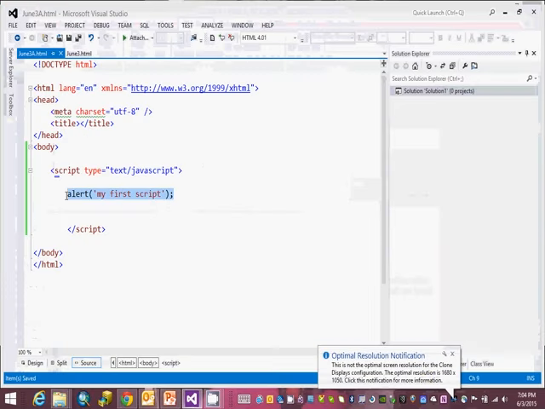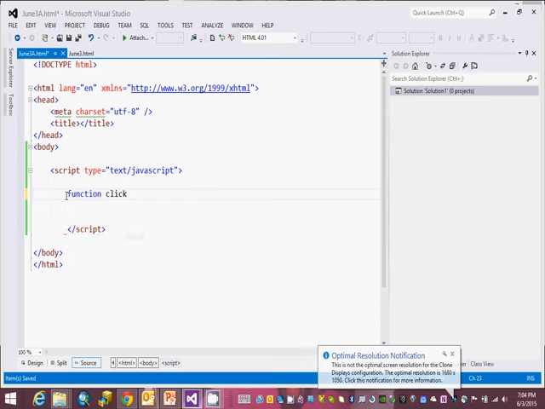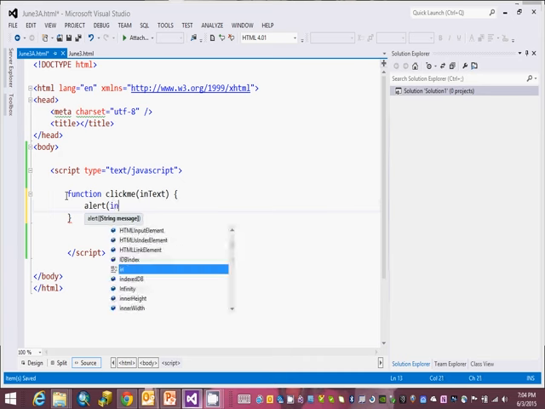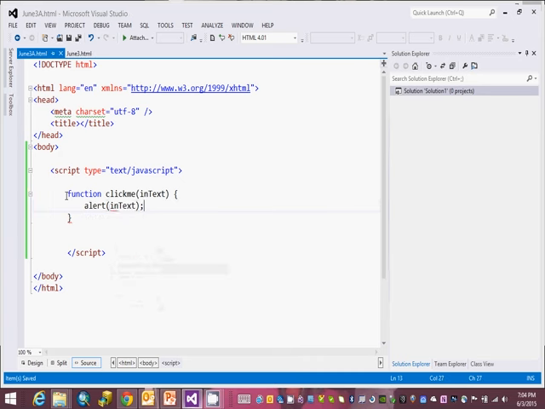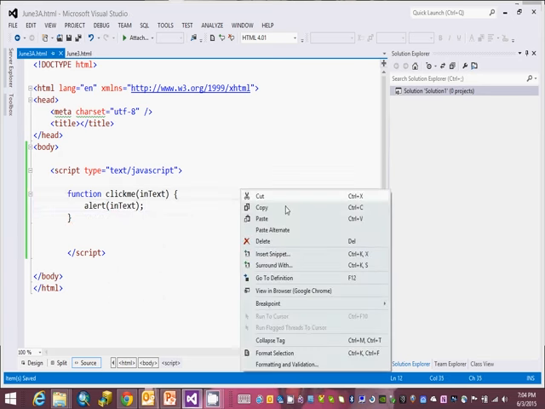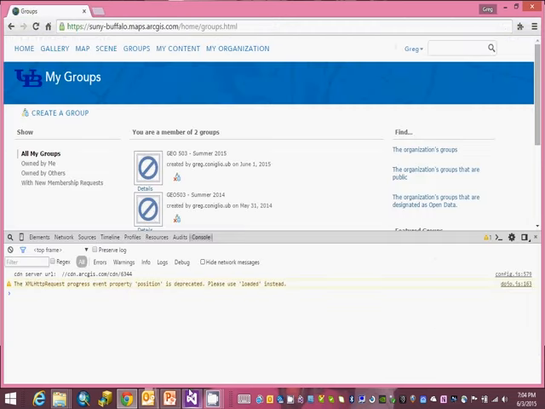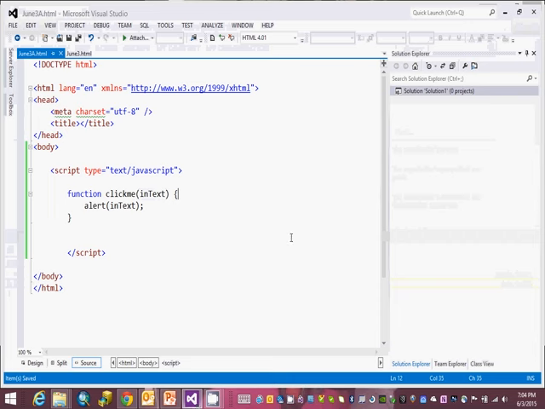If I preview now, nothing happened. Because the alert is inside the function.